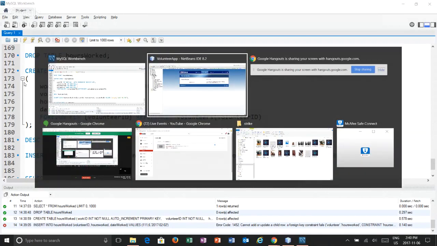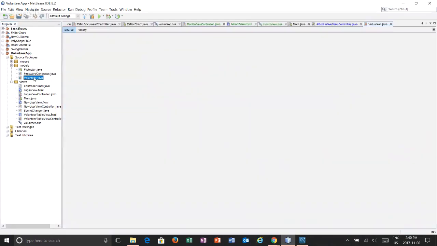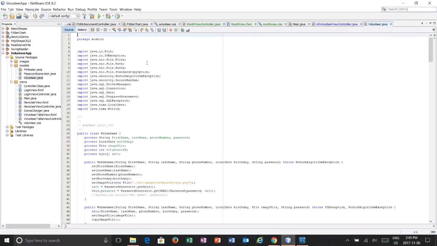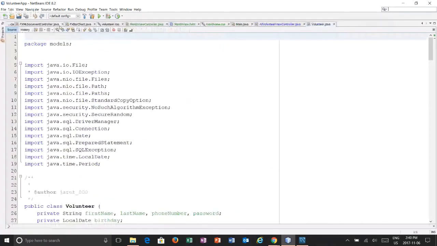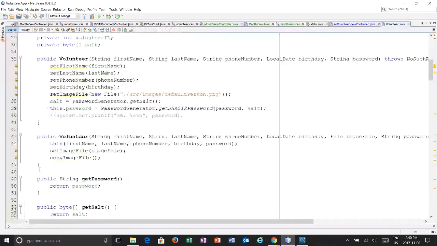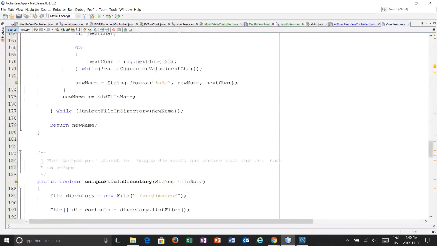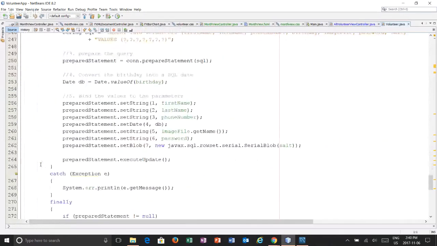So let's go into Java and make that happen. So in our models, we have a volunteer. Let's zoom in for you. Okay. So what we're going to do is, let's go down here to the bottom. We'll add in a new method.